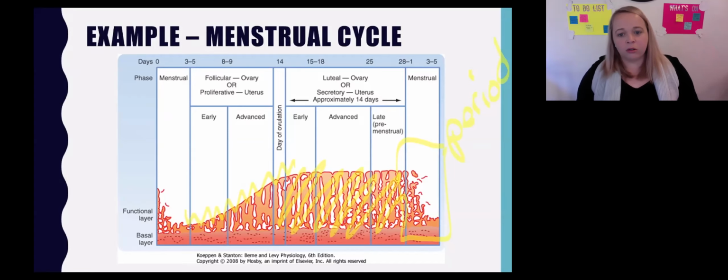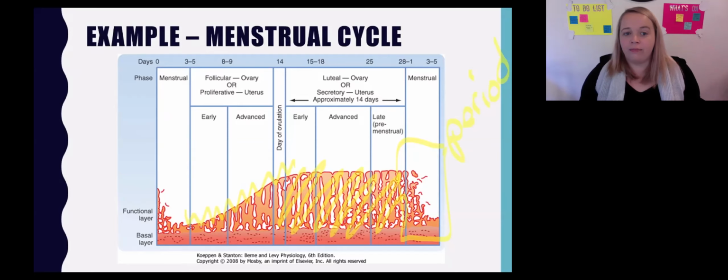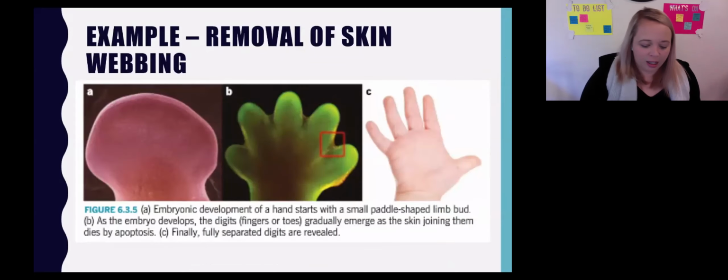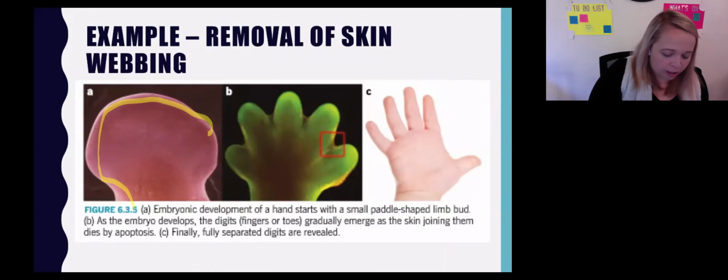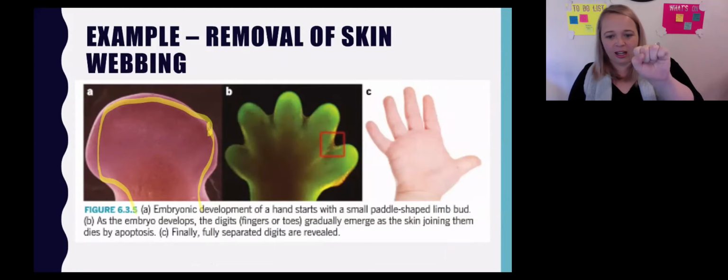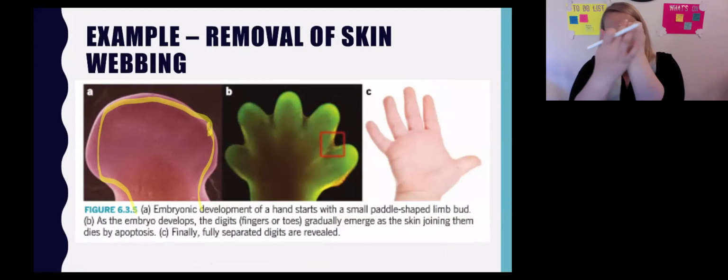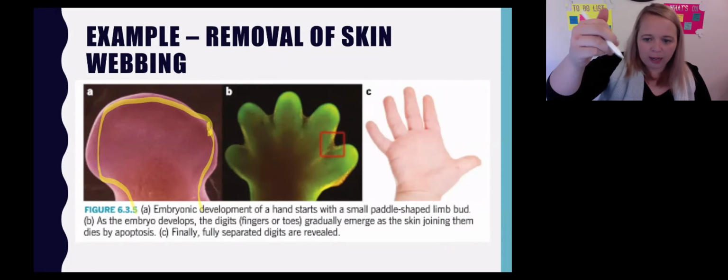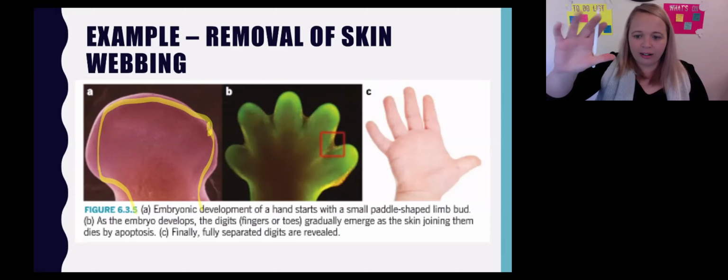Now, there's another really cool example that you might not think about, and that's this one. When we are in utero, so again, we're talking about babies here, when we're in utero, this is what our embryonic hand looks like. And I can't even show you, yeah? It looks like this. It's just a paddle. Now, that's not going to help me very much when I go to hold a pen. Yeah, I need the dexterity of my fingers.